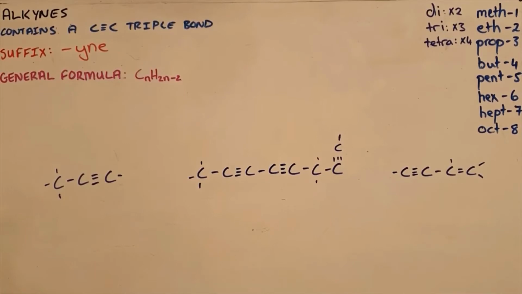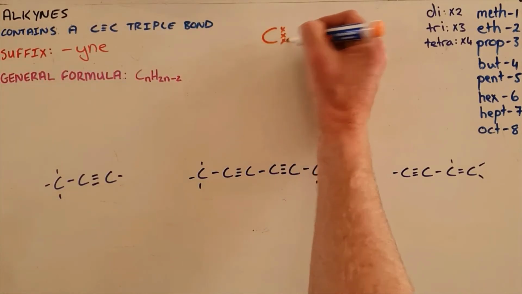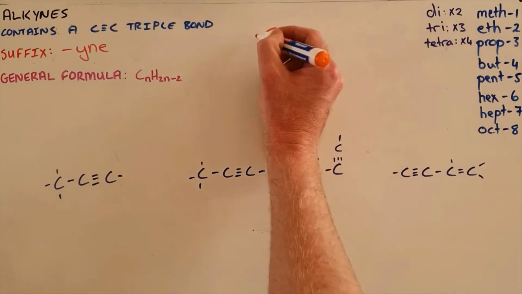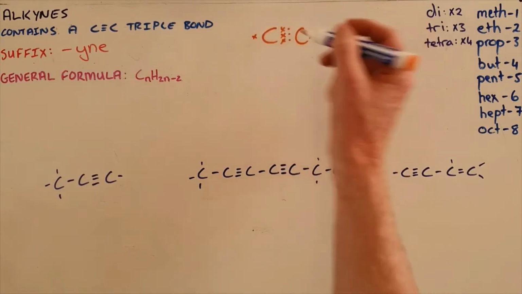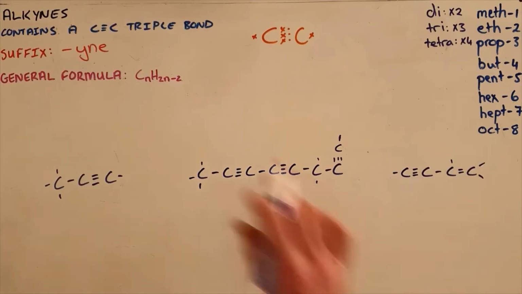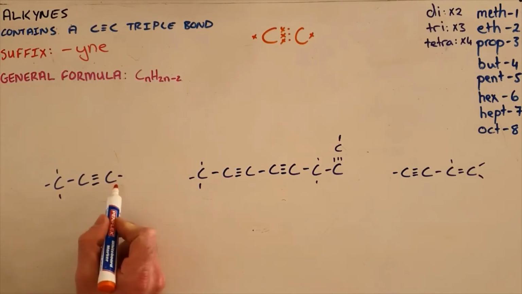Alkynes are organic compounds that contain at least one carbon-carbon triple bond. We remember that a triple bond refers to a bond between, in this case, two carbon atoms where each atom donates 3 electrons, and as a result 3 bonds are formed between those atoms. Alkynes get the suffix yne and have the general formula CnH2n-2.